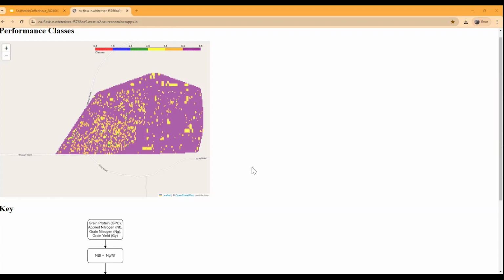The one thing that you mentioned that it doesn't really make use of is previous cropping history. All it really takes into account is whether the previous crop grown on that field was a legume or not. It uses some Cropland Data Layer information to figure out, let's say there were lentils grown here, or garbanzos grown here in the previous season. That's used in predicting what performance class you'll hit.